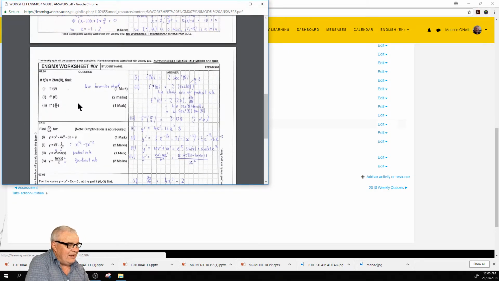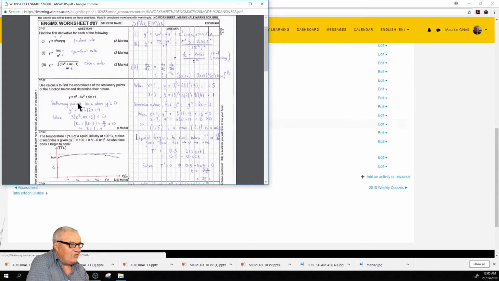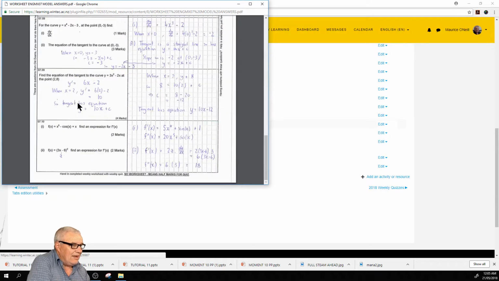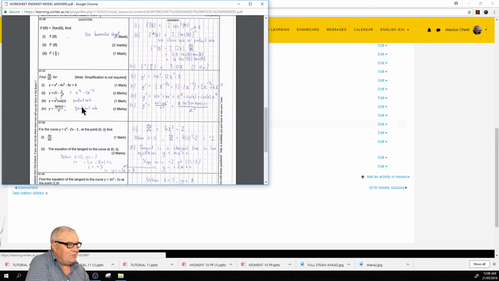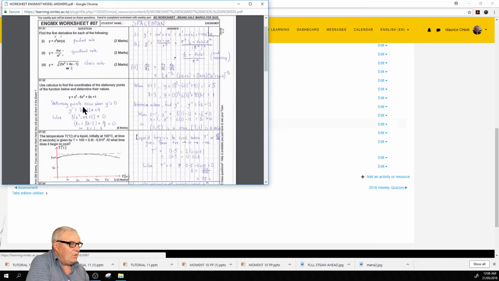And the applications of some of the differentiation that we've talked about here and in class. So that's pretty much all you need to know.